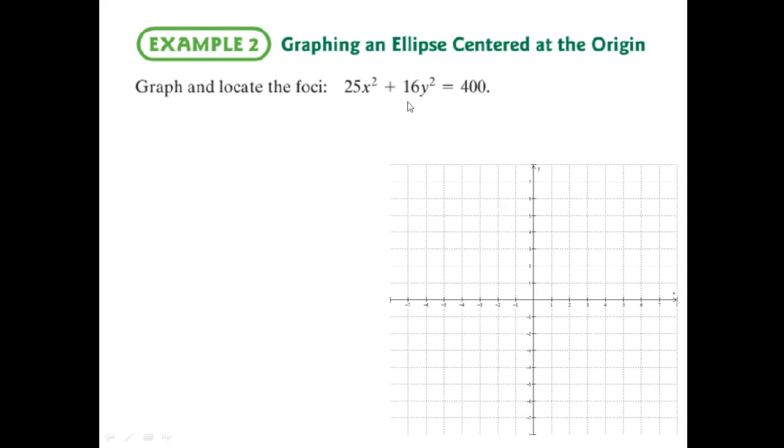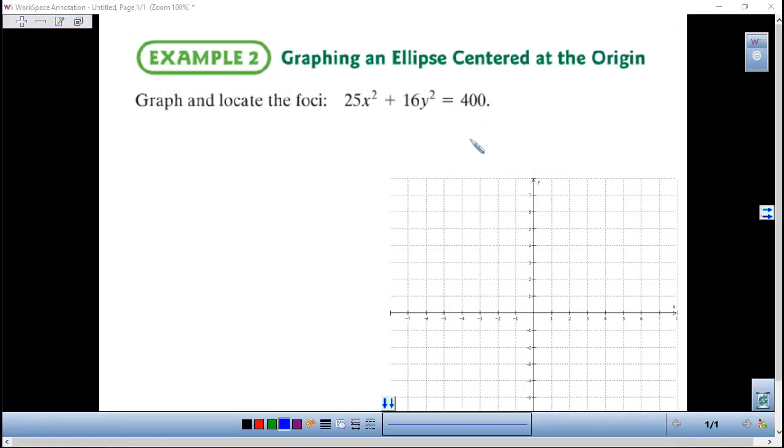Now this is an ellipse as well, and I'm going to show you exactly how I know that. First of all, we know that because we don't have x squared and y squared with the exact same coefficient. That means that it's going to go further in one direction than it does in the other. And the 400 over here, that's just something we're going to end up moving to this side. Remember, when we go back and look, we have 1 over here when we've got this thing in standard form. So that's one of the things we want to do, is we want to get 1 over here. So we're going to divide by 400 on both sides. Now if you divide by 400 over here, it's cool, you get 1.